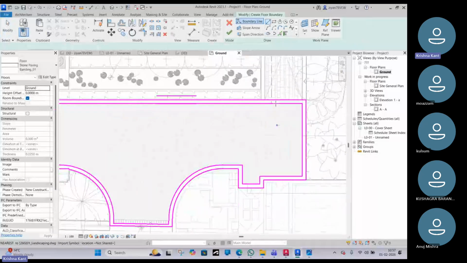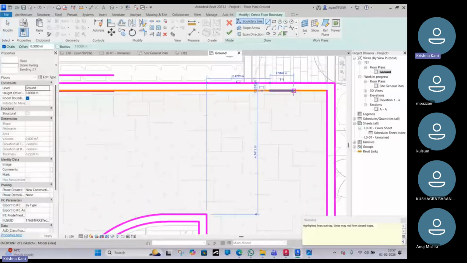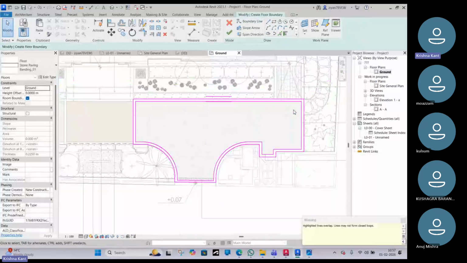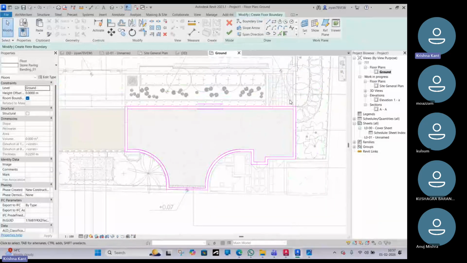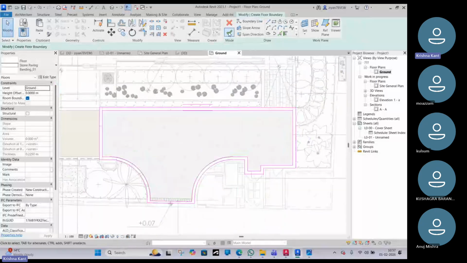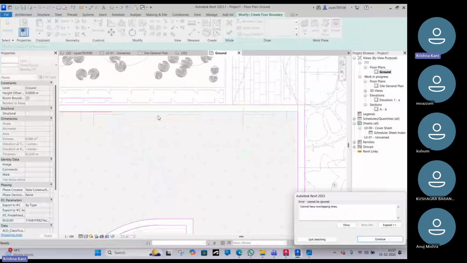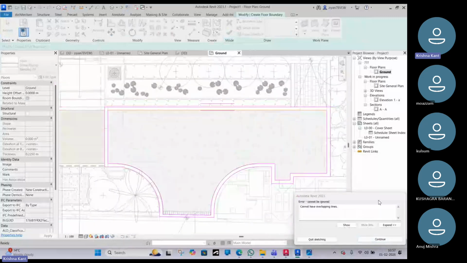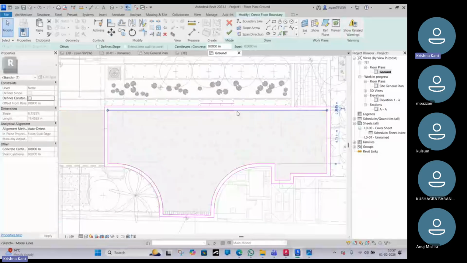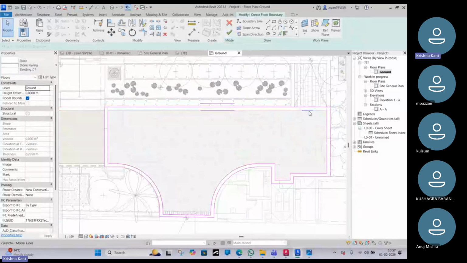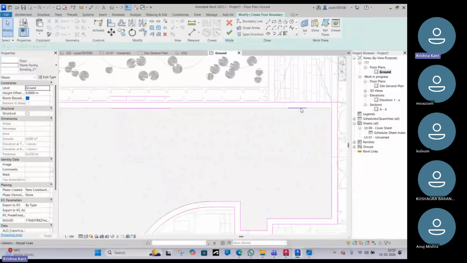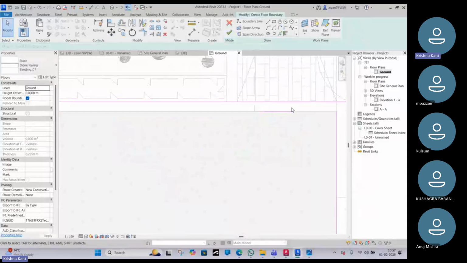Because an overlap line you will not see with the naked eye. In the thin line, it's very difficult. And when you finish, it will just show orange. This big line is orange. Now, what else can you do? You can just delete this particular line and you will find a small line is missing in between.